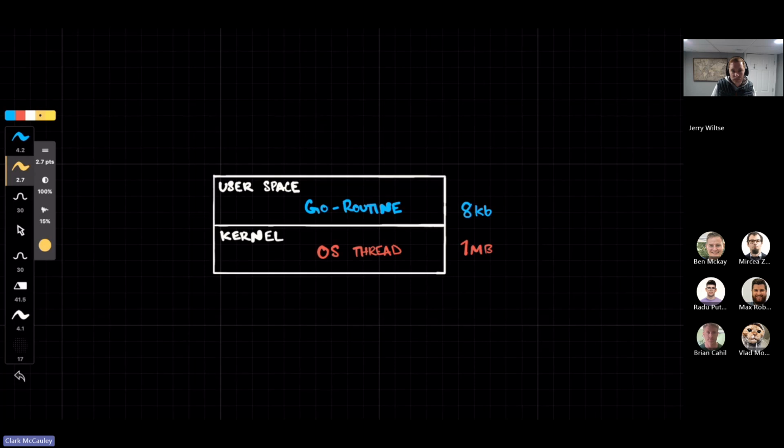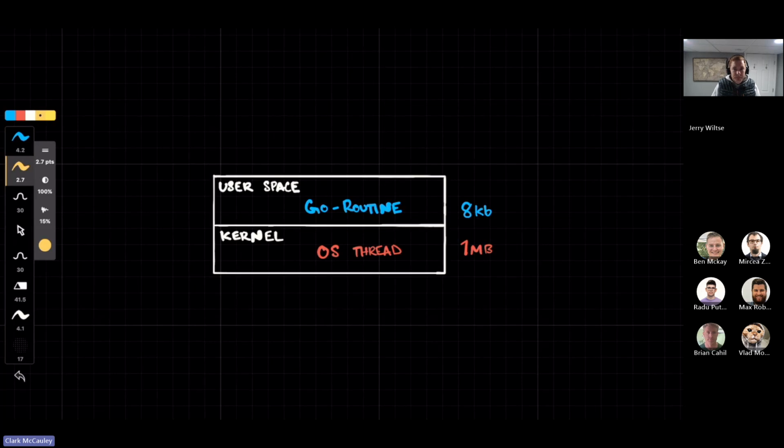And I think that number actually may be outdated. I think it might be a little smaller. But last I checked, it was about 8 kilobytes. And so what you'll see in the Go world is the team actively encourages people to spin up hundreds of thousands or millions of Go routines because they're so cheap. And so in a large server, say like an API server or a gRPC server, every TCP connection that comes in, normally you would just hand that connection to its own Go routine and say, run with it and deal with the connection. And so large numbers of Go routines are encouraged in Go because they're so inexpensive to make.